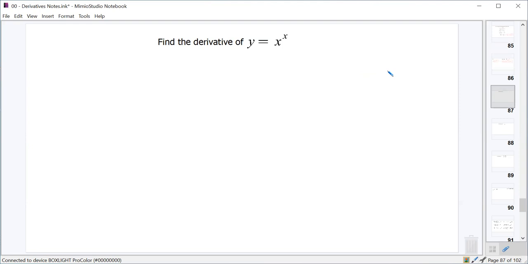So we're going to use a logarithm. We're going to take the natural log of both sides of this in order to allow us to pull the power out to the front so that we no longer are looking at a function being raised to the power of another function. We just have this x coming out to the front, right? So that we get natural log y equals x ln x.